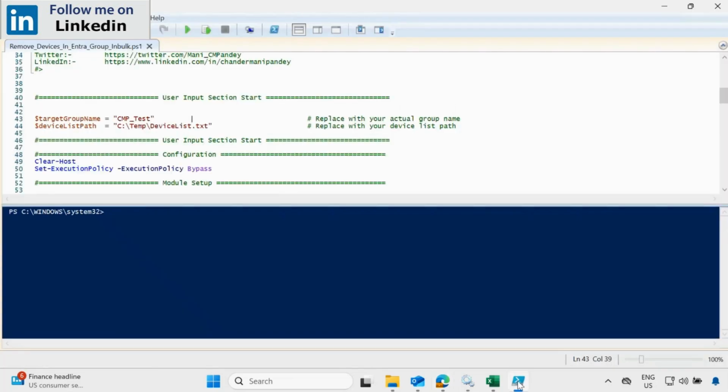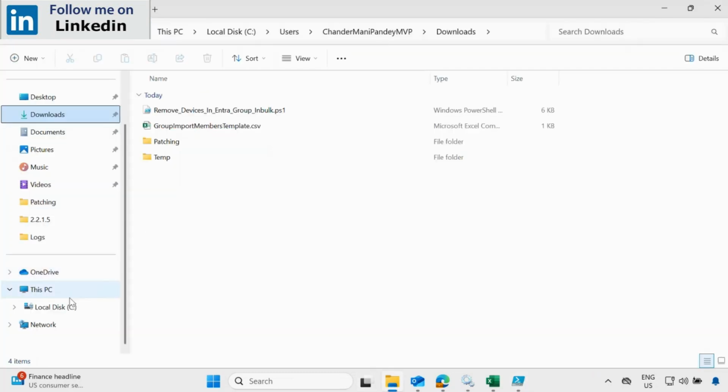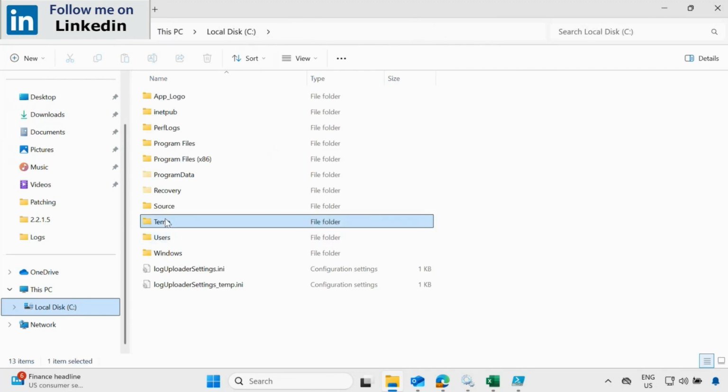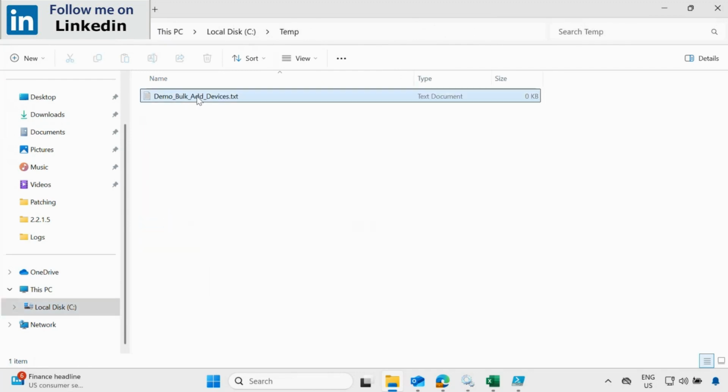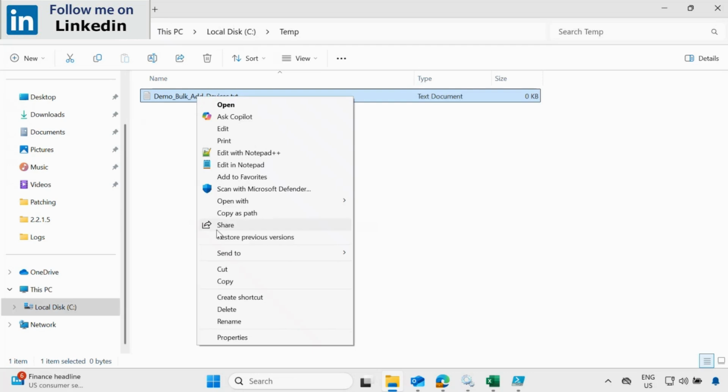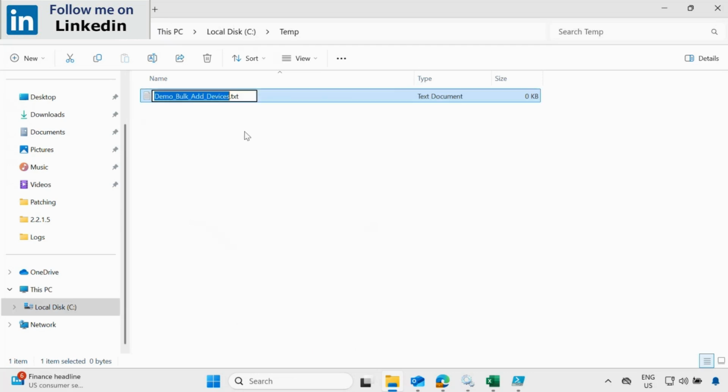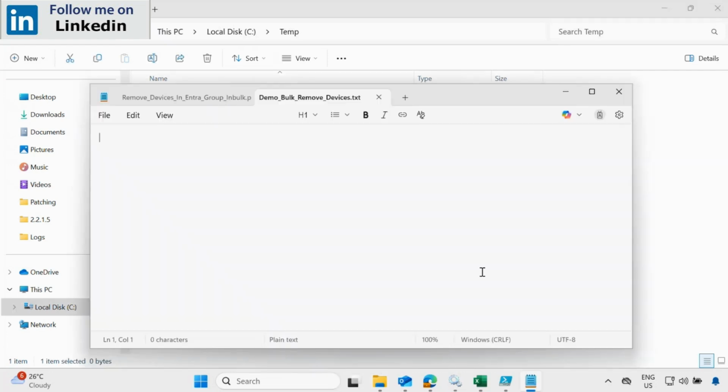So let's go to the script and update the group name, and then we have to update the device list path. So we have to create a text file. Let me go to the C drive and go to the temp folder. You can use the same text file or you can modify it. So let me rename this called demo bulk remove devices, and within that we have to provide the device name.